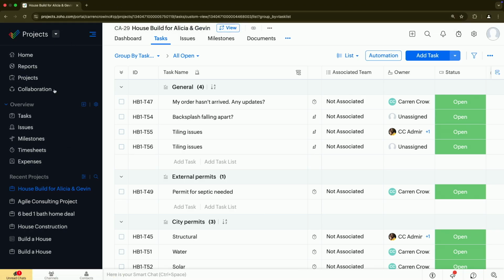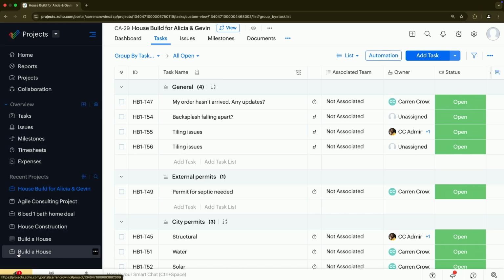As typical with Zoho apps, we navigate it using these areas on the left. And we can break down and get overviews across all of our projects by looking at reports, tasks, issues, milestones. These are going to pull information from all our projects, right? It's going to show us every milestone across our project. And just so you know, a milestone, right, it's like the larger goals that are made up of smaller goals. Milestones are made of task lists are made of tasks are made of subtasks.